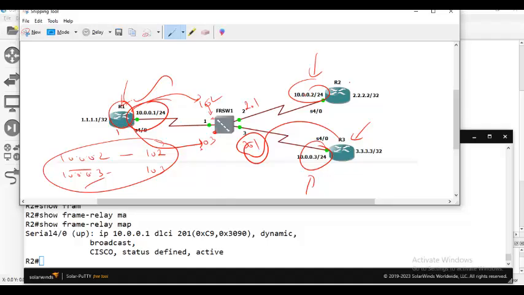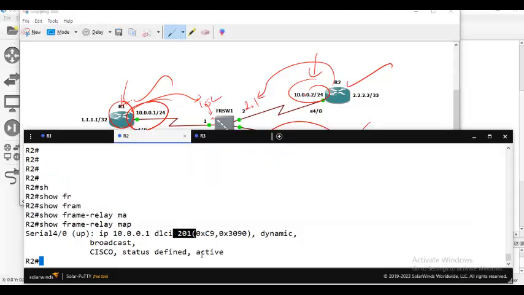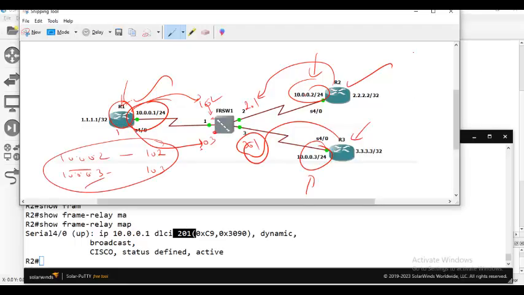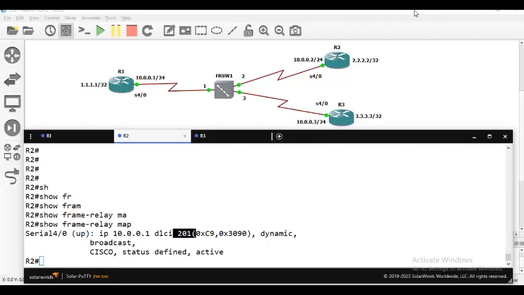For this router to go to 10.0.0.1, it has to go to its local DLCI number 201. This is frame relay, and frame relay is already good, ready. Now we need to test only the OSPF part. We are going to test the OSPF part.